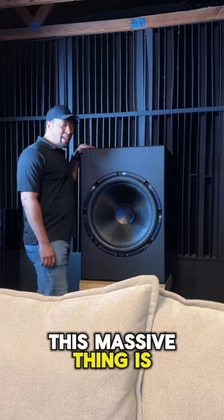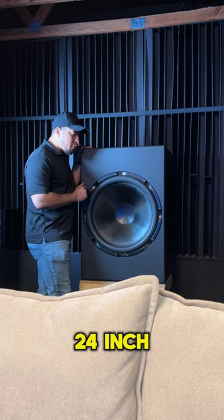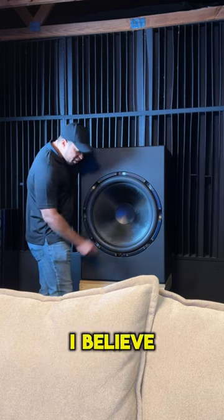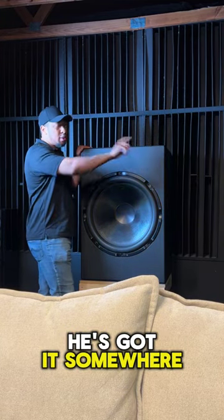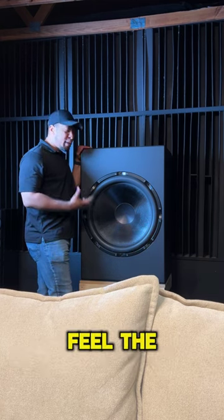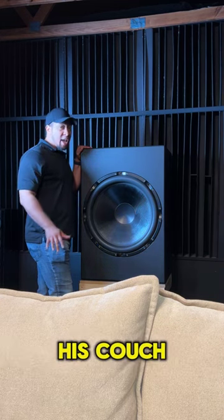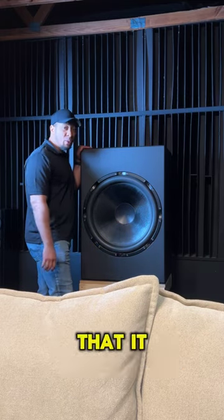The other newbie — this massive thing is a hard bottle M24. They stopped making these, but this is a 24-inch driver. This thing is absolutely solid; I believe this is carbon fiber. It doesn't have a plate amp in it — he's got that connected somewhere else. We were watching some movies earlier and you could absolutely feel the infrasonics. It felt like he had butt kickers underneath his couch, which he doesn't have. We looked back here and this thing wasn't — we couldn't even tell that it was moving.